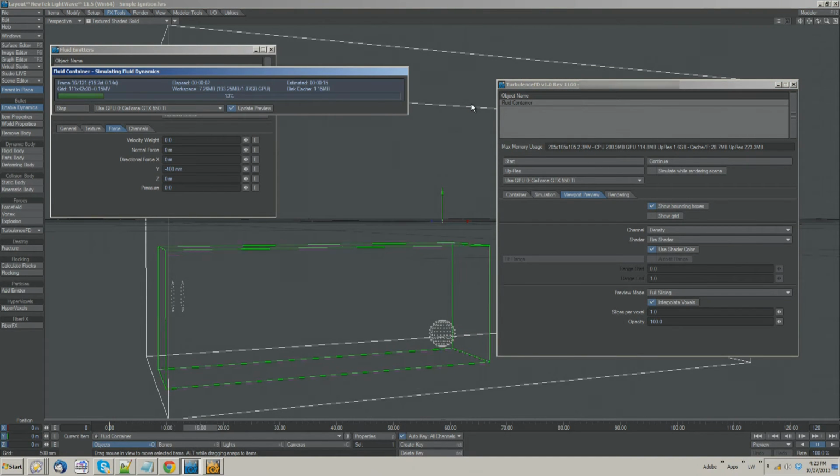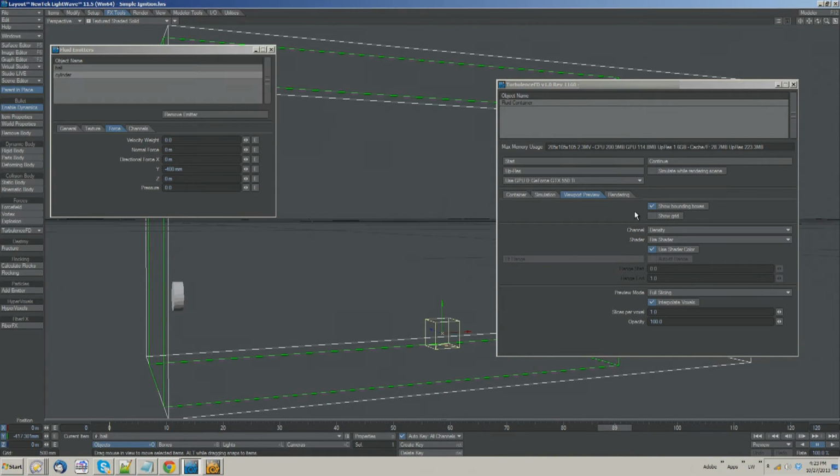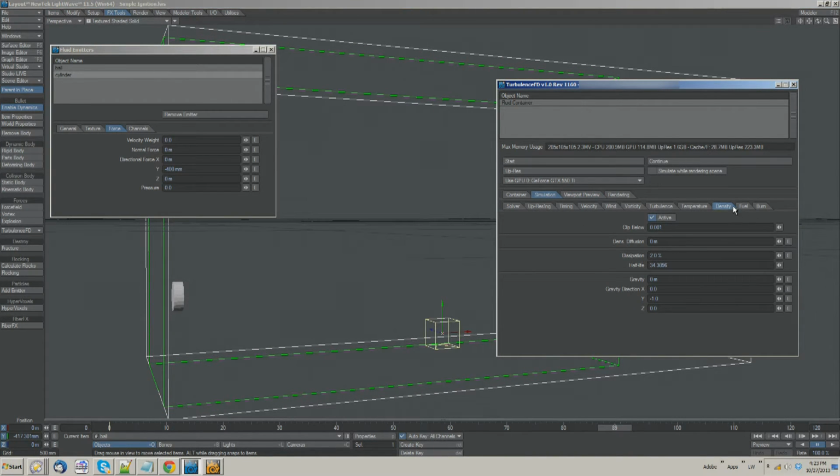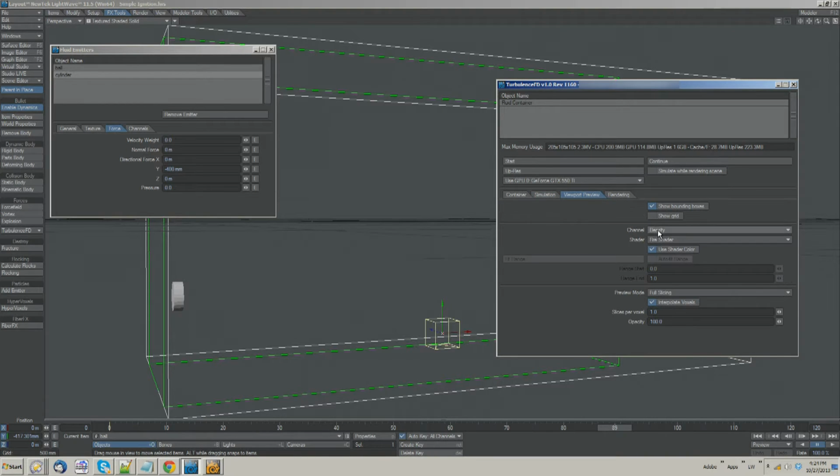Please work, please work, please work. You know, I'm willing to bet that I forgot to turn density emission on. This is the thing. Lots of buttons, lots of options. Duck into the simulation, fuel. No. Density emission 0.0. Oops. So let's set that to 5 so that we are actually emitting the channel that I'm actively previewing.